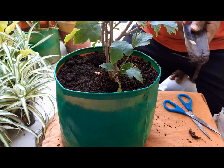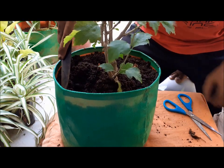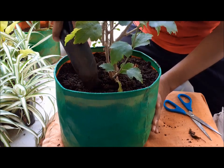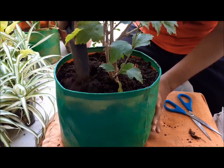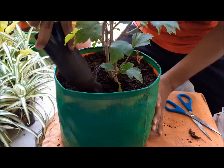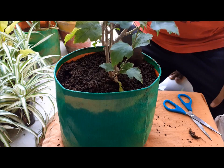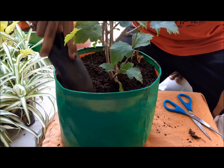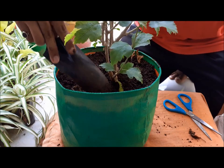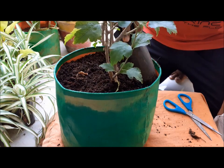After adding organic manure, close that ring or mix the organic manure with the soil which we have loosened. The reason behind loosening the soil is to mix the organic manure properly with the soil. If you don't loosen the soil, or if you don't mix the manure properly with the soil, it will evaporate in the air, and your plant won't get any nutrients from it. So this is the proper way.